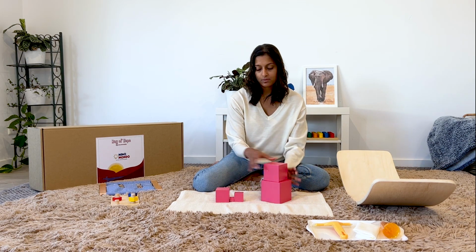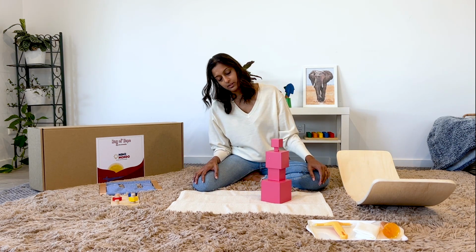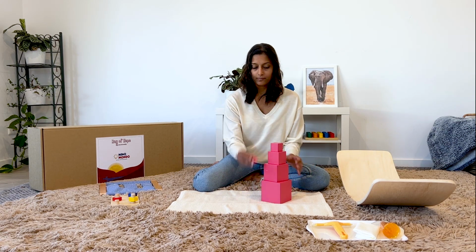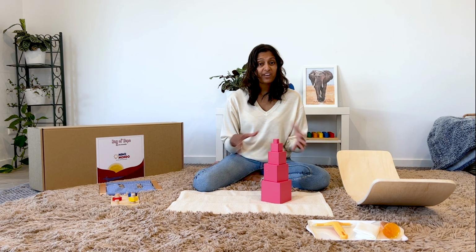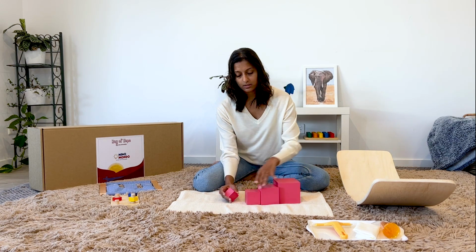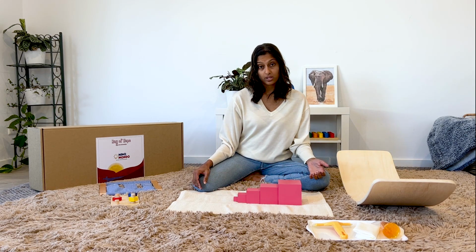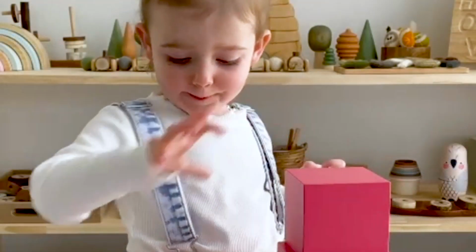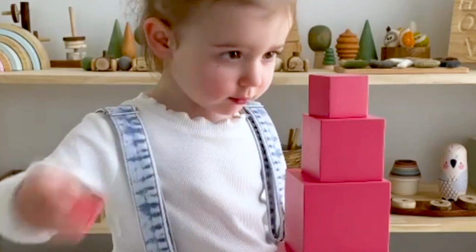No matter how many times they stack the tower, there is a bit of learning involved for them to know that the pattern looks nice when it is stacked in a certain way, but whichever way they stack, that's fine, because it involves them to learn. It's an early introduction to math and geometry, and it caters to their innate number sense, apart from the concept of spatial reasoning. So yes, that's an interesting activity.